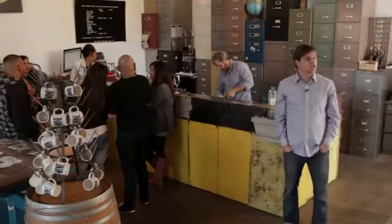This is one of my favorite of the many wine venues in the Funk Zone. This is bringing a lot of new energy into the Funk Zone and a lot of new businesses into the Funk Zone, which is great. This particular place has a bit more nightlife than the others, which is really fun. So if you come to the Funk Zone after 8 or so on a Friday, this is going to be the place to be.